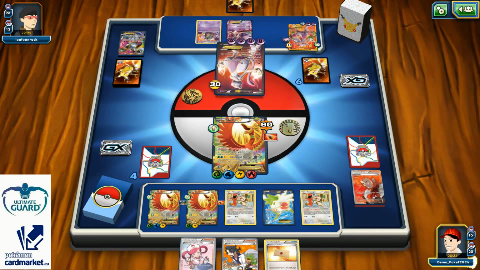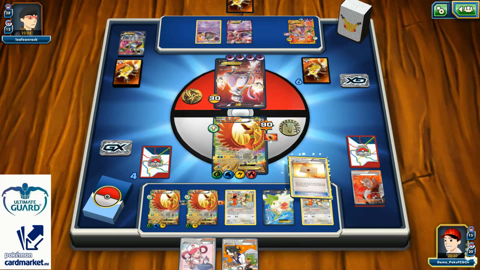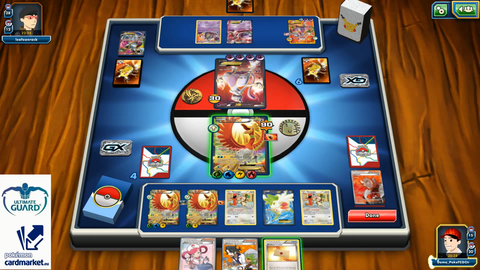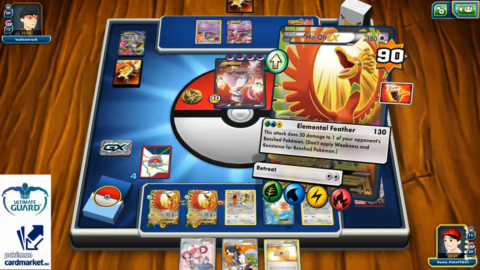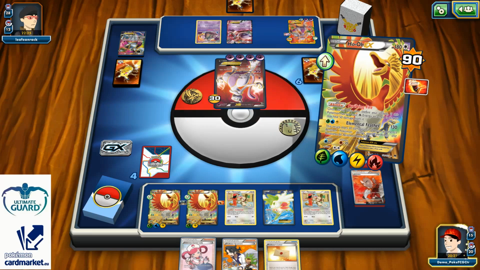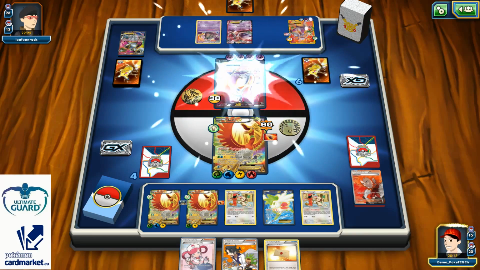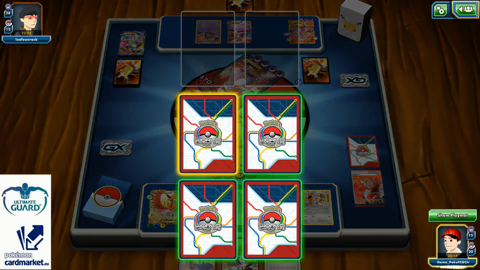I mean, yeah, next turn I'm gonna be knocked out, that's for sure, or I can just retreat. And knocks him out. No, I can't knock him out, so I'm gonna just prepare the knockout for the next turn, I guess. Okay, so it's all about the next turn.